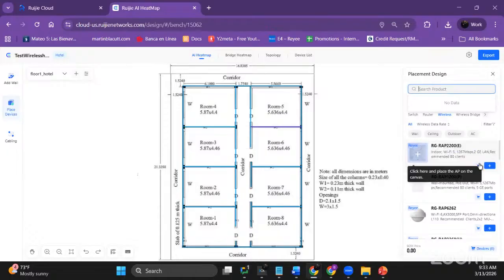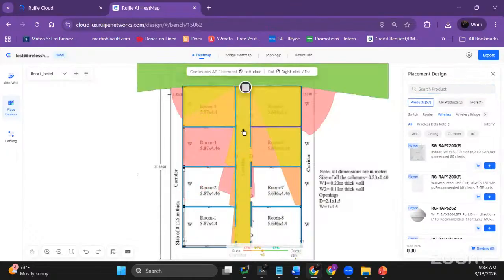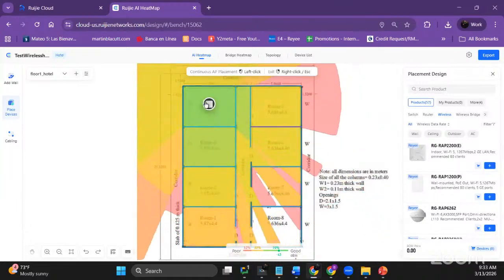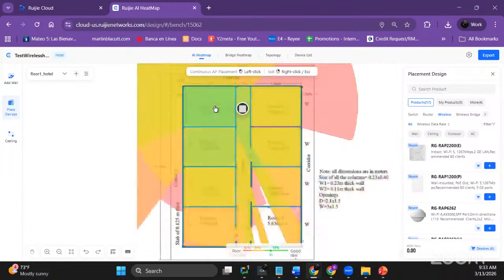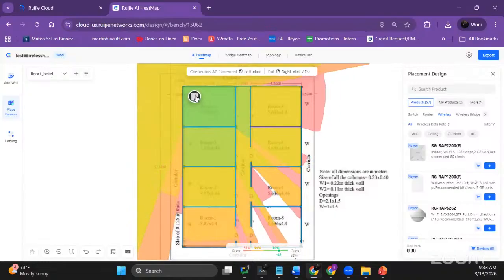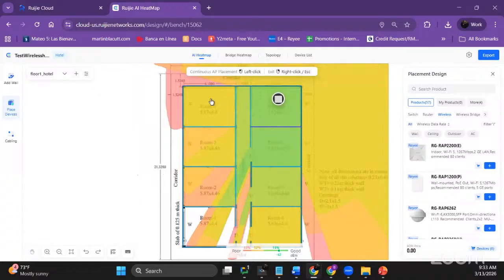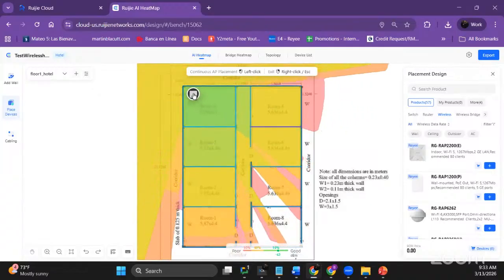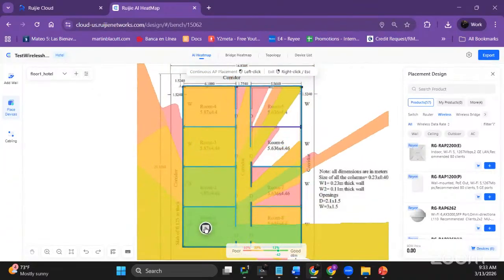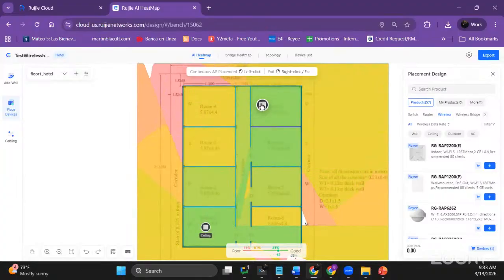You just have to click on this button and click on the place where you want to put the access point. I'm going to place this access point here. And I want to have another one here. And that's it. When you're ready, just click the escape button.